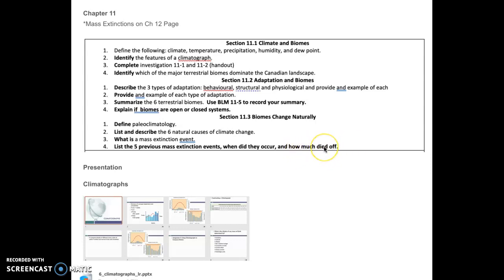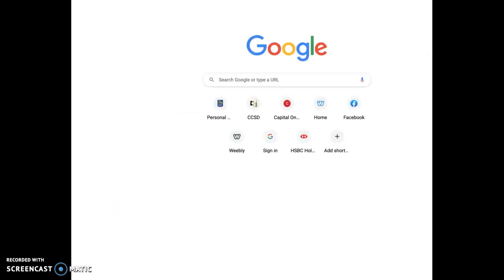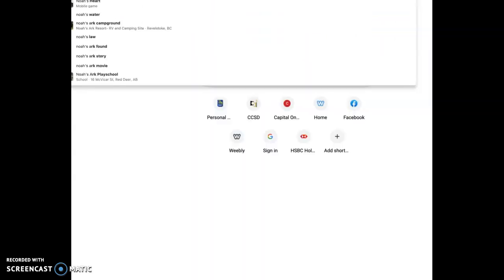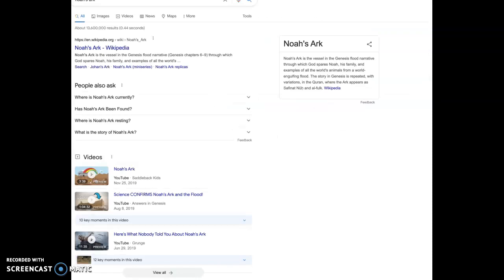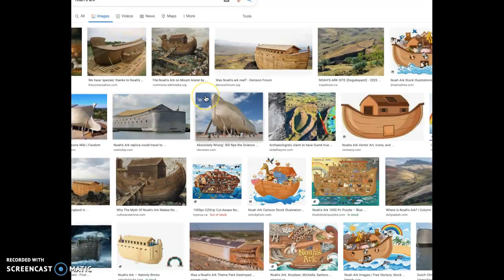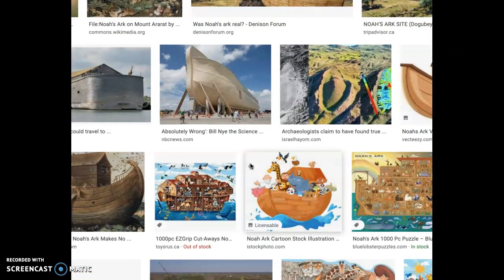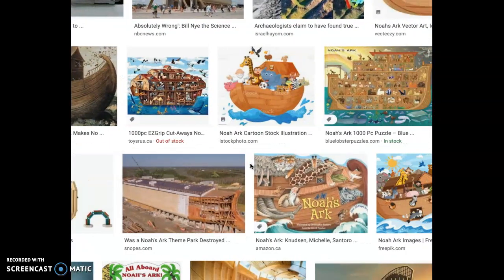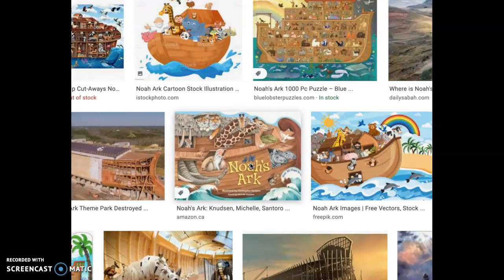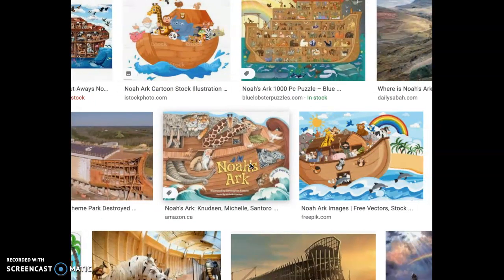Okay, the one that I pay attention to the most is, well, Noah's Ark, obviously. You guys remember that guy, right? That's a mass extinction. I'm just looking it up on Google for you. So Noah's Ark was a mass extinction that was explained in the Bible, right? They didn't have as high level science as we do now, but they got the right idea. So 2 by 2, they needed the animals to come along, and the Lord flooded the land.